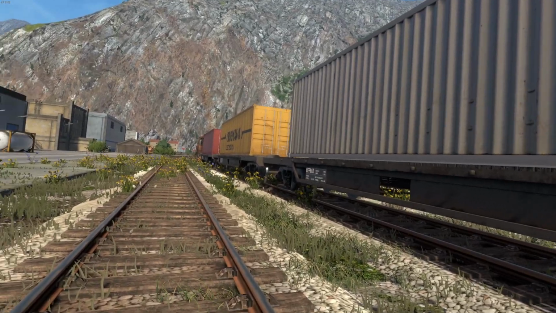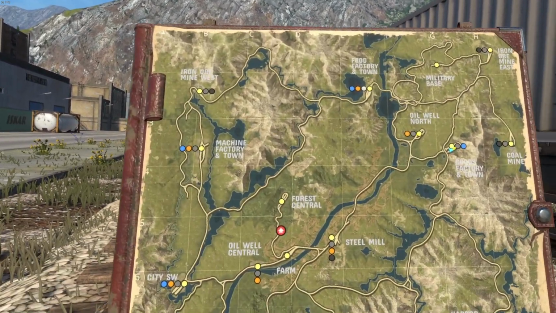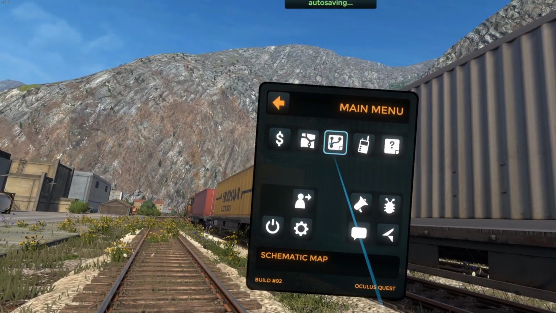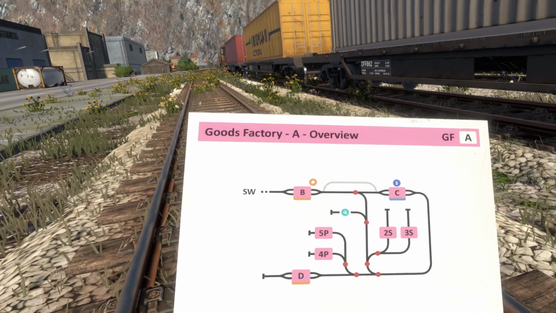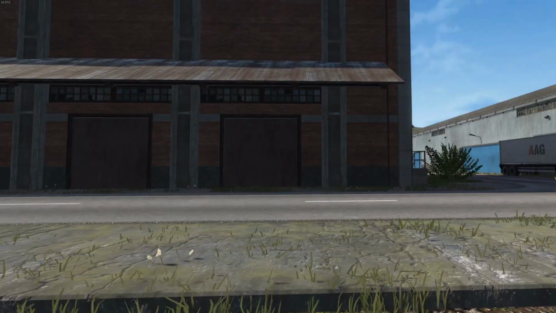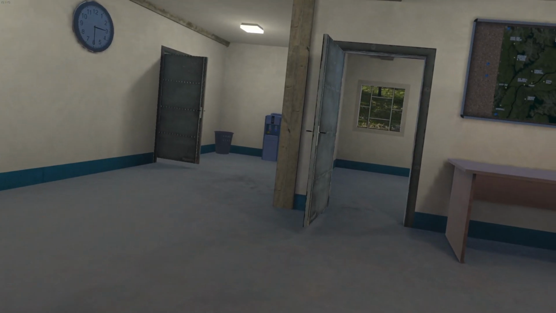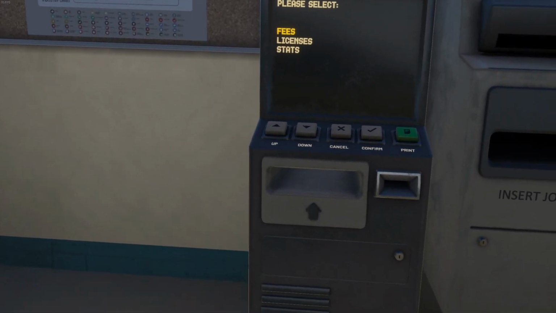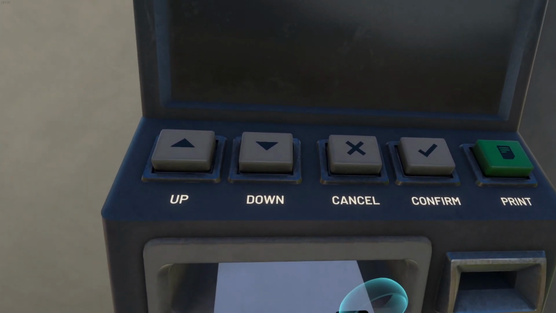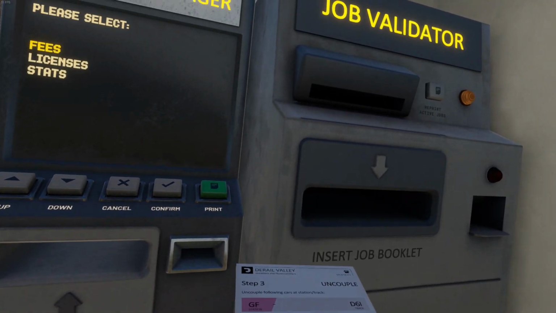The map comes with as always. So I think it's that one, and I can just get my map back. That's not the one I wanted. I want schematic map. And we're looking for the shop, so it's back at B. Put this back in. B was over here, so we just teleport across, and here's our shop. And then we take our job and we put it in. Oh, sorry, that's the wrong one. It's very manual, as you'll see.